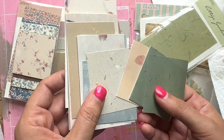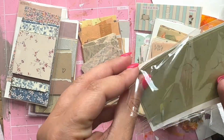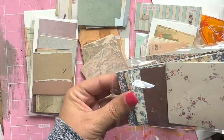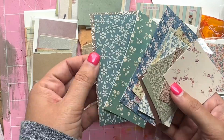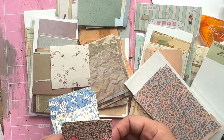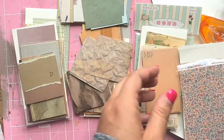There's some plain papers. These almost look like handmade papers with little bits of flowers and threads in them. But just to let you know, they are photocopies or scans of that paper. They are not actual handmade papers. So that is important that you know. These ones were really fun. I like that some of them are pre-cut into perfect little squares, and the pattern options are quite unique. I love this set because I'm probably going to use those for very English vibes. English, I don't know. It's giving England to me.